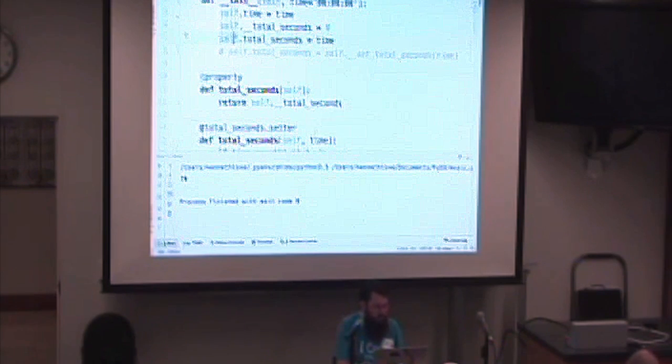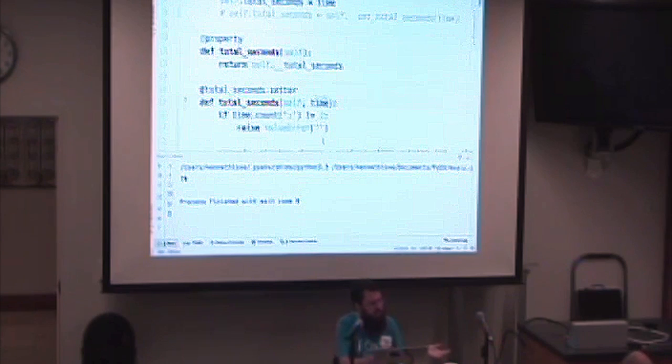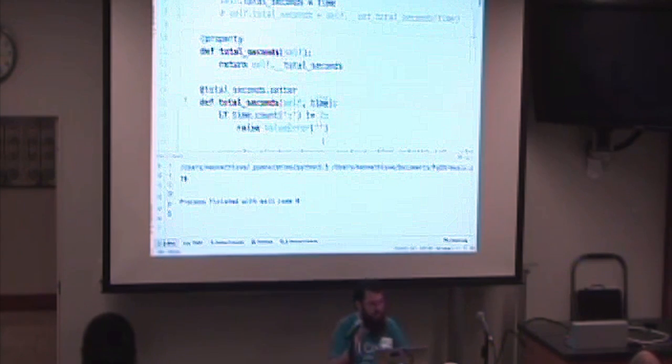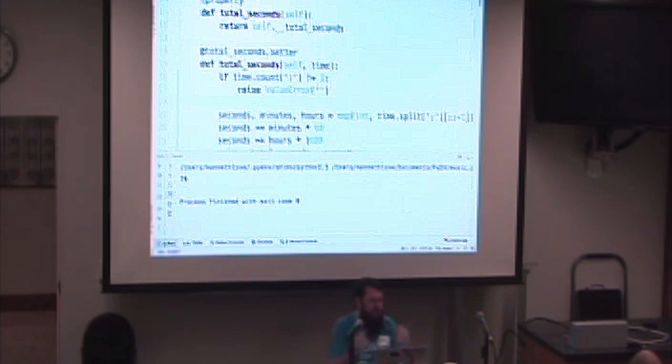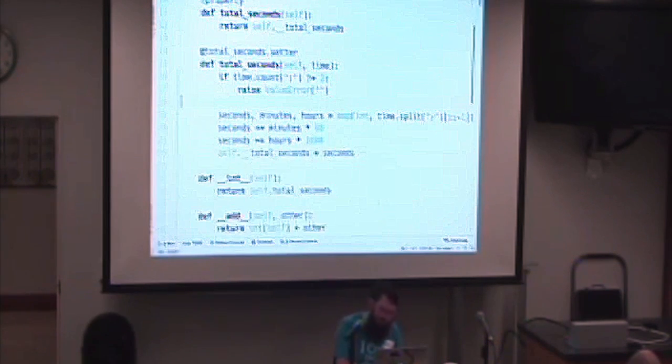When the time comes in, we convert it into our seconds, right? Through all of our flippy-floppy of lists and turning things into ints and all that stuff. So anytime I ask for total seconds now, I get the calculated total seconds. If I try to set it, I have to send in the timestamp, and then it'll calculate it and set it for me. This is, like I said, not a better solution, but it is another solution.